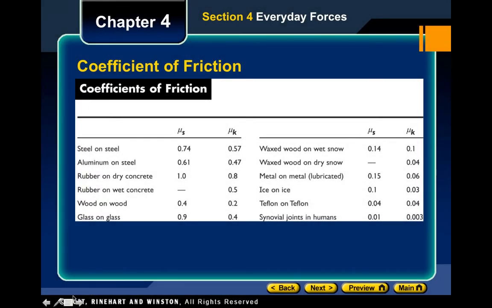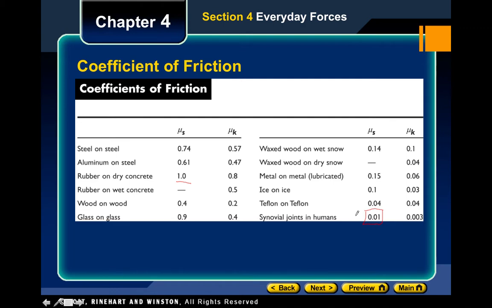An example of such a table is here. So you will see different values. An important thing to understand here is that the bigger the number, the more friction you have. So for example, rubber on concrete has a value of static friction of 1, which means that your force due to friction is the same as the weight of the object. Okay, on the flip side, synovial joints in the body. So think of your movable joints in the body. They have a coefficient of static friction of 0.01. So 1/100th the value of the weight of those two joints, the weight of the objects there.